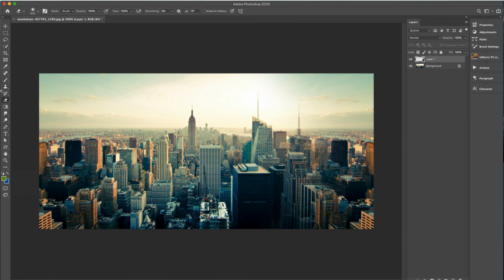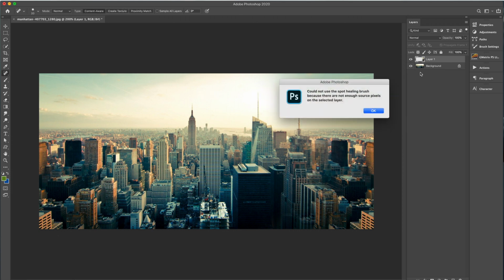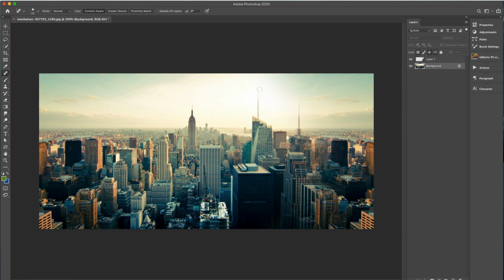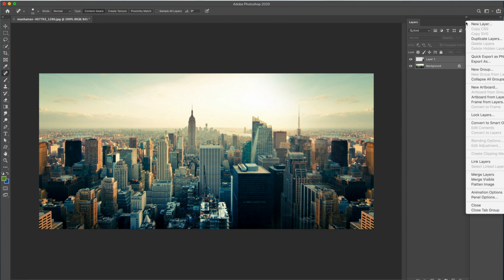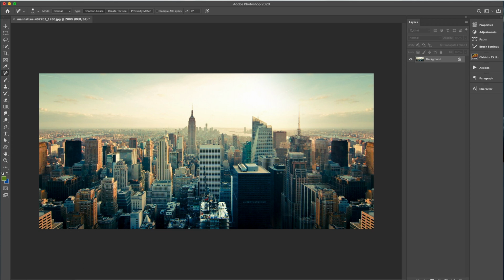All right. I'm going to get the spot healing brush to get rid of that antenna on here. I need to be on the right layer though. You'll see why I did that later because it kind of sticks up really high. All right, now let's merge them. So Layer, Flatten Image. Now we are ready to make the tiny planet after we flip it.